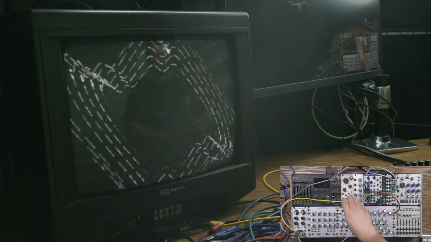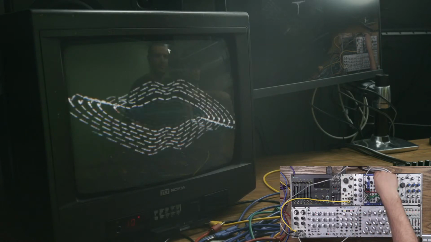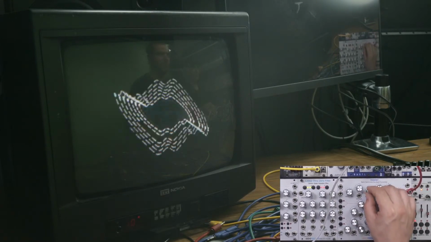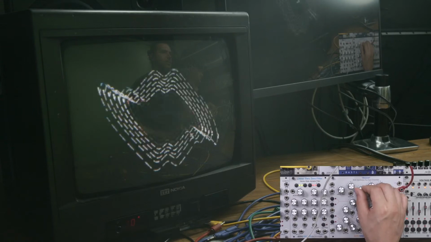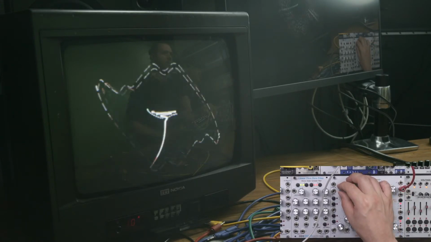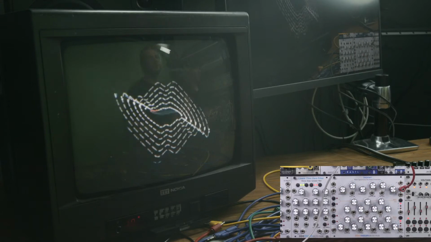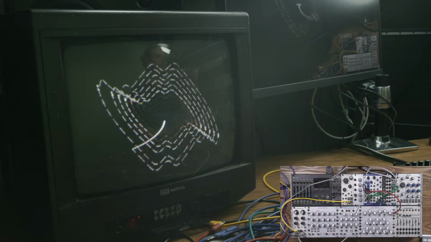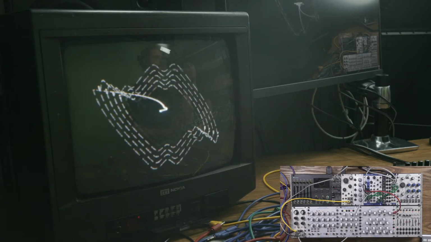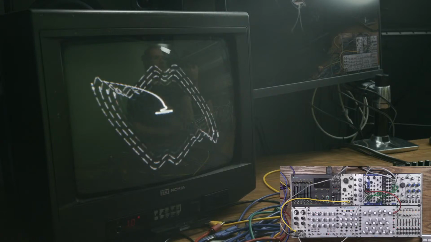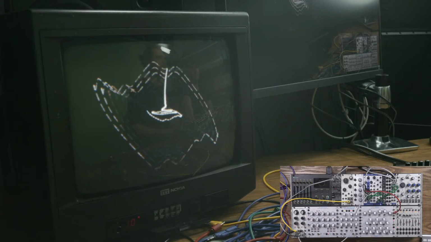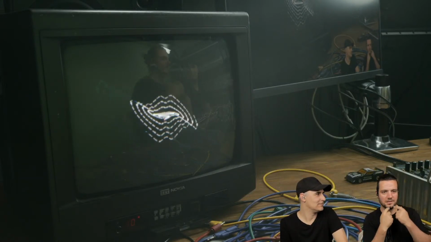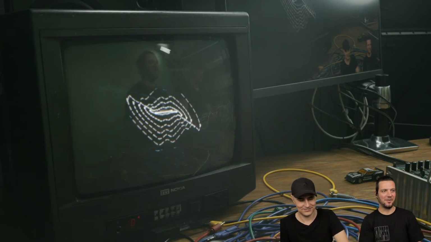Alright, this could work. Yeah, so this is similar to what we see on the screen. So this is interfering slower with the camera, so you can have an idea of what it looks like if you would play this on a laser. Or it looks like lips a little bit to me, something like a crooked lip.